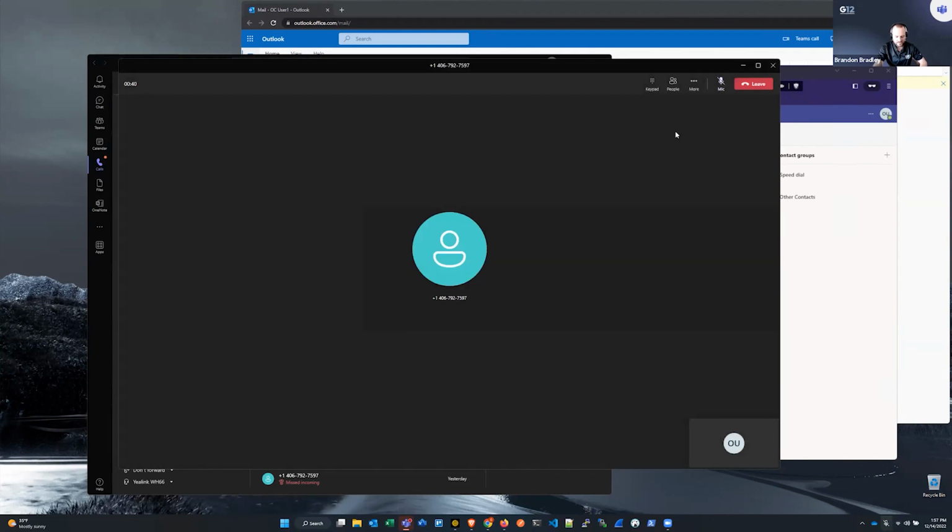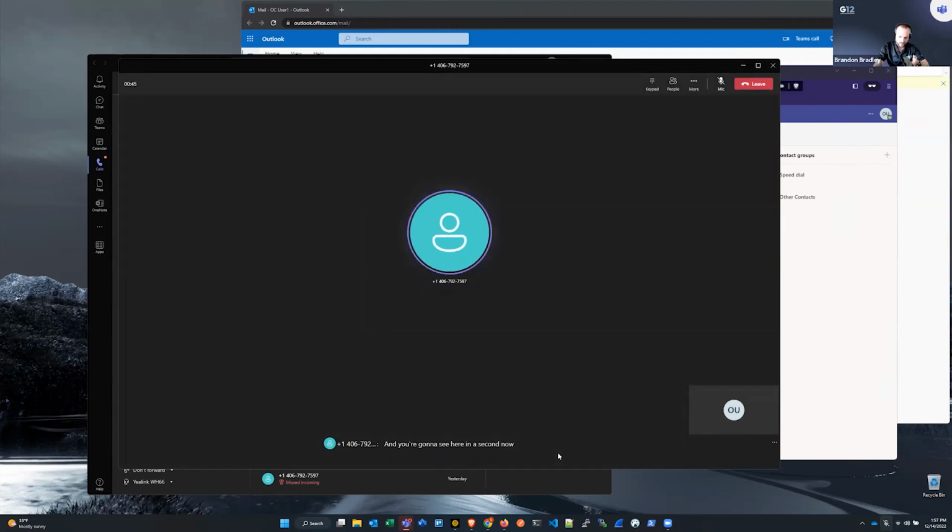I'm going to mute the one side, and you're going to see here in a second, now we've got call caption going so that now if I'm hearing impaired, I've got a visual representation of what's going on the call. And it does it for both parties. So I'll mute this side, unmute this side, and try not to hang this call up. Gotta unmute my other headset. Nothing like using six headsets to do this, but here now you've got the right-hand side doing this.